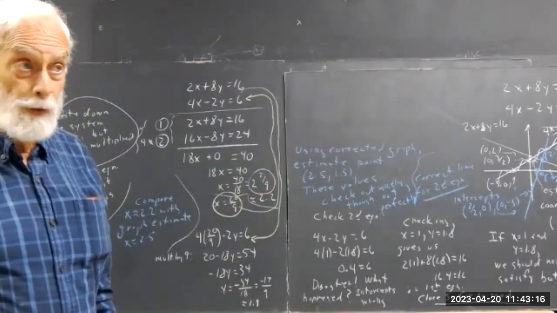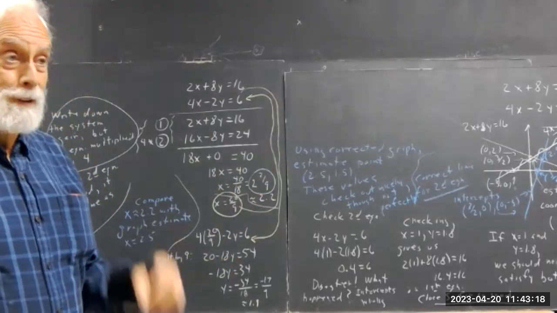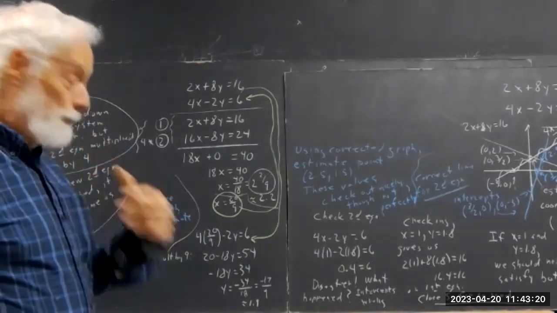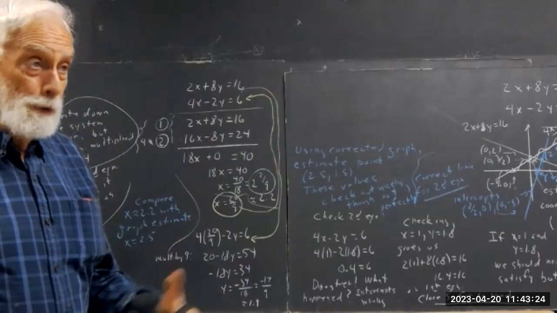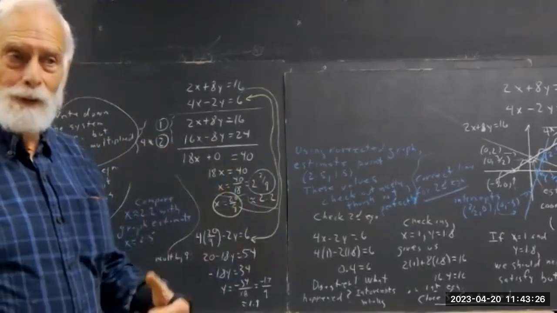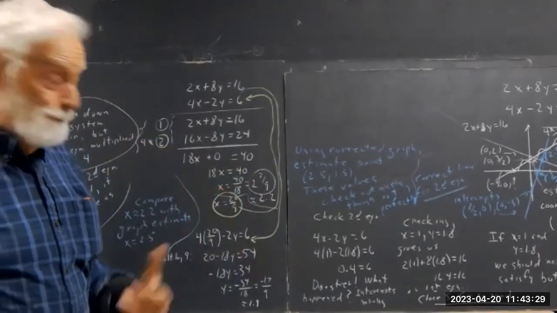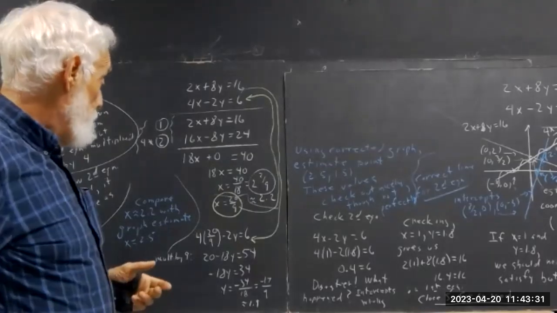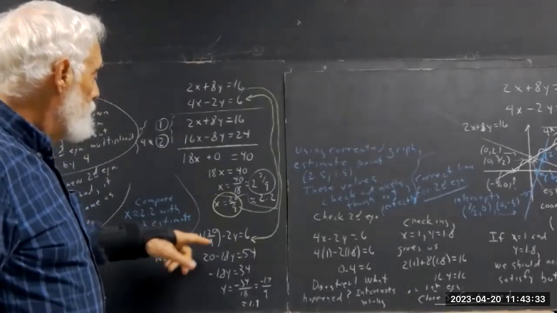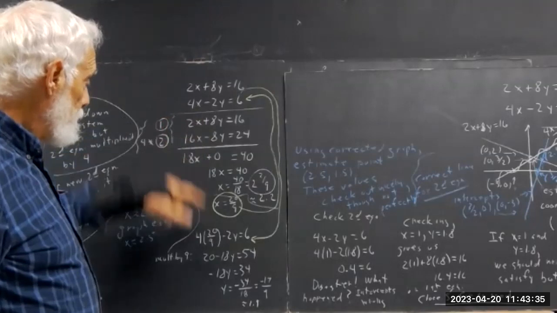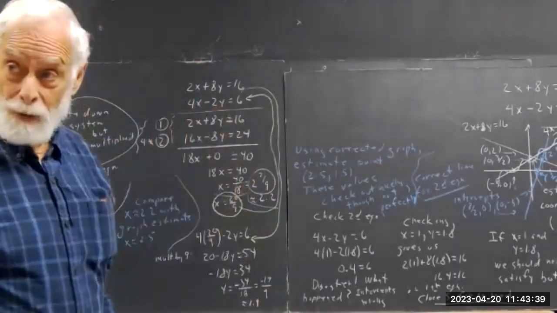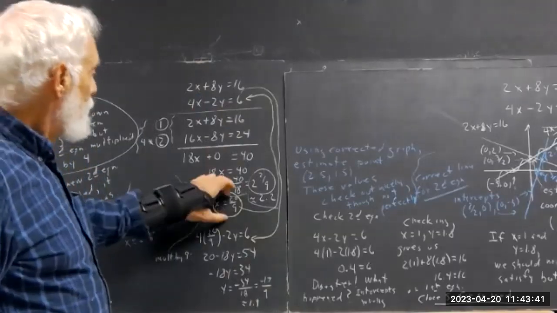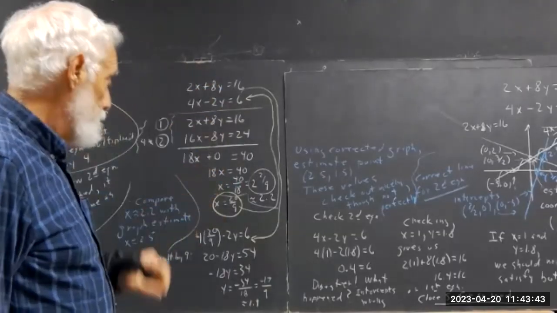I don't use decimal values because I'm going to ask for exact solutions. You're not going to get exact solutions by rounding off numbers that have denominator 9. So we substitute the 20/9ths for this x, we get 4 times 20/9. Then we've got our minus 2y equals 6. So we have an equation.